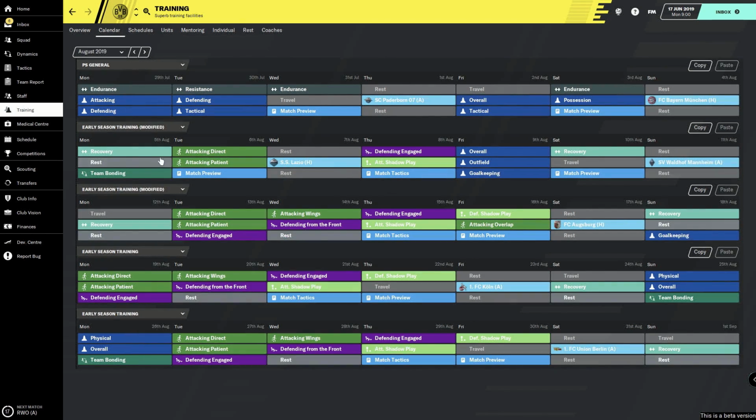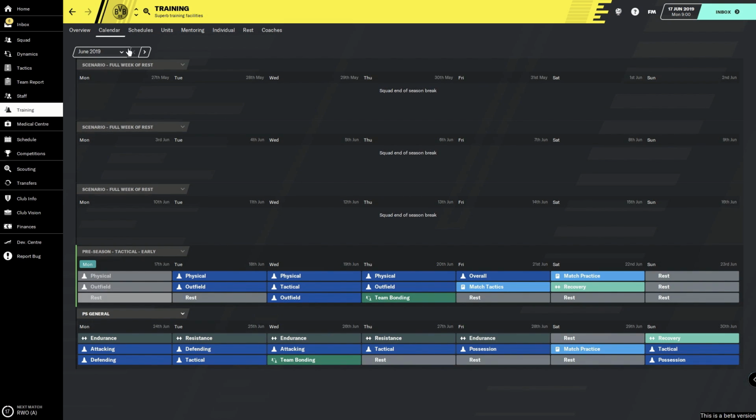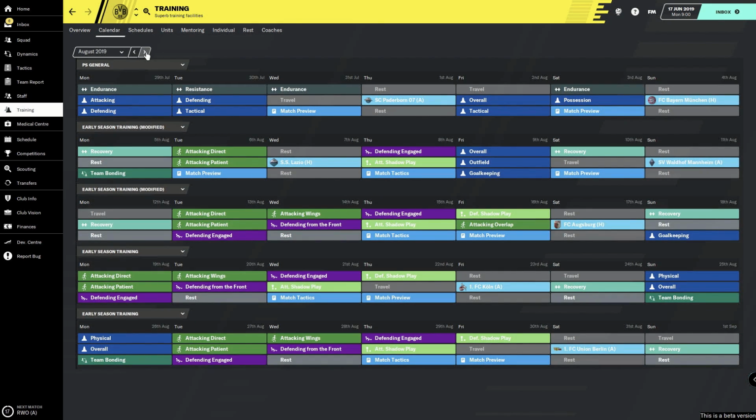As you can see, we got PS General, and then my early season training will start 1 week before our first game, which is here. And you also notice something else. The schedules look a bit different from the one I've created. That's because your fixtures will come in and they could mess the schedule up.